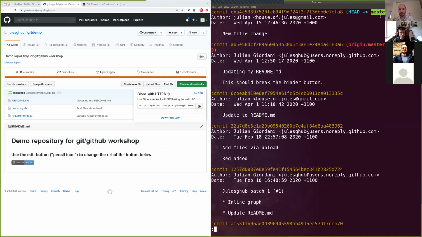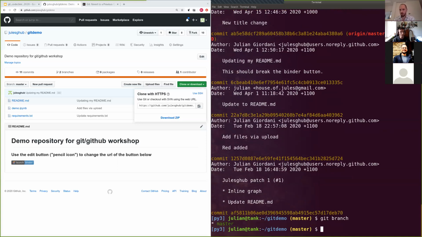While I've got you there, bear with me. I'll show you which branch we're working on and how we can find that out. I'll just quit this screen and I'll run git branch. This will tell me which branch I'm on. This is a central idea to Git, so you need to just know about how to see the branch. If I run git branch, it tells me I'm on the master, which is the default branch. So everyone will be on master for now because it's default.